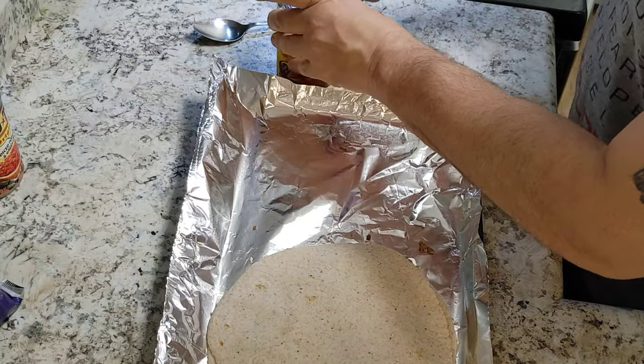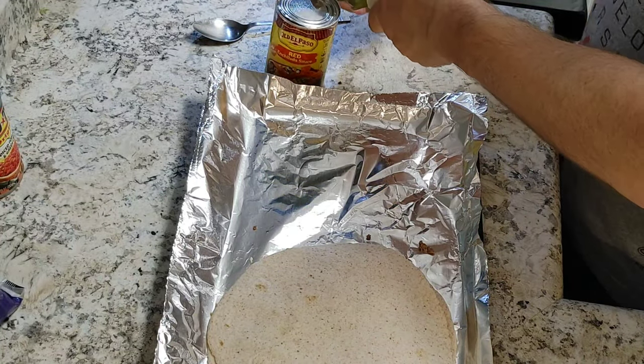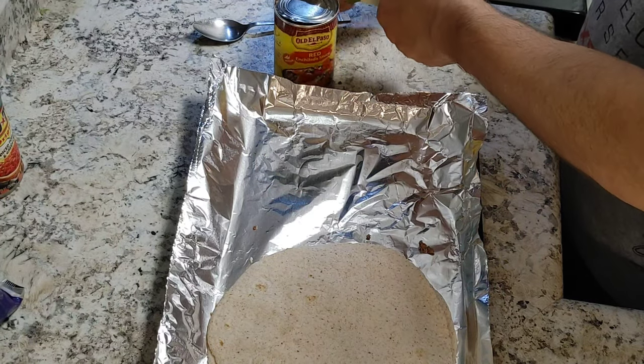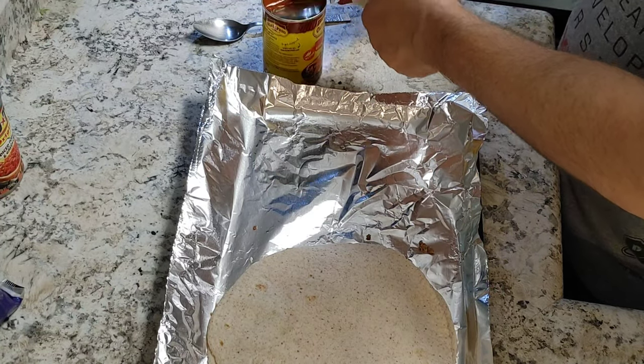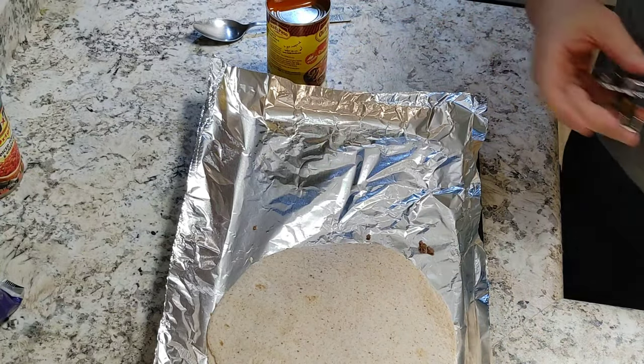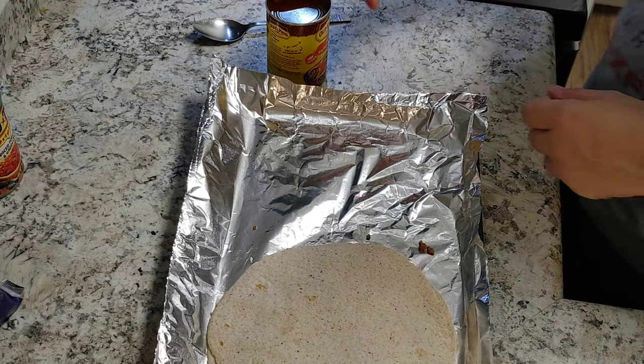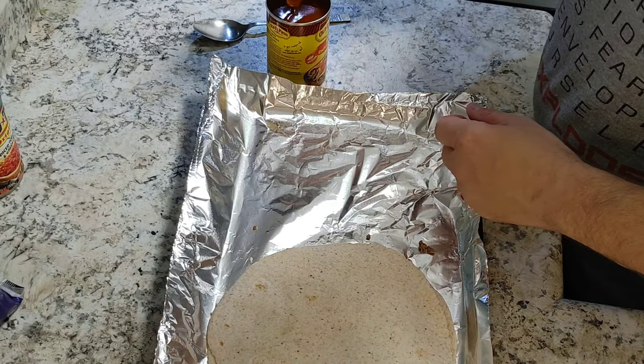Need to make enchiladas on here one day. That's one of my absolute favorite foods in the entire world. Also need to get a better can opener. And it went down into the sauce. Fantastic. Get out of there.